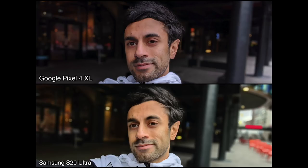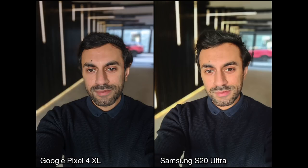One last selfie outdoors — again, the Pixel 4 just outshines the S20. It's much clearer, and there's a bit of a green tint in the background of the S20, which I don't like. It feels like they've already added a filter on top of the picture. If you're going to take portrait pictures using a selfie camera, the Pixel 4 will always win hands down. In this one as well, the skin is very smooth on the S20 but it's not realistic. Finally, one in very low lighting — after sunset, it's dark outside, and the Pixel 4 has done a great job giving a lot of clarity. The S20 is not too bad, but near the edges around my hat it hasn't blurred completely, and the Pixel 4 is definitely the winner.